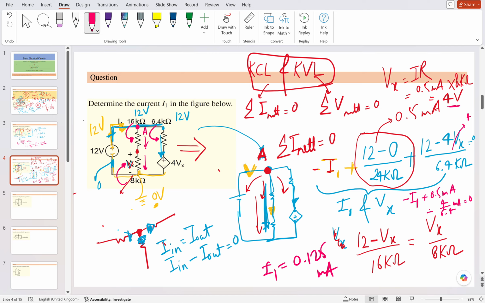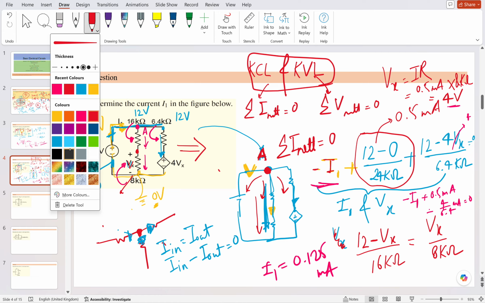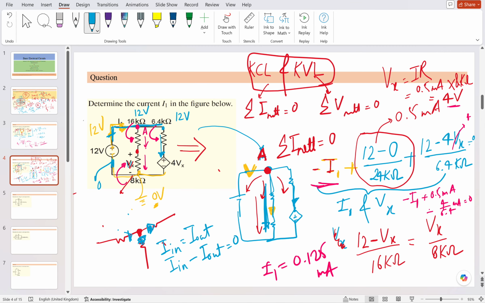Why am I considering a negative sign here? It will always be easy to solve. Follow a single convention and try to apply it in all the figures, whatever topology you get. Simple rule: consider all current going out of a node as positive, and whatever comes into the node, consider as negative. And if there is a dependent source, you must have a single equation defined by that, because an extra variable will come into the equation. So there should be something inside the network that will lead to solving that dependent value.